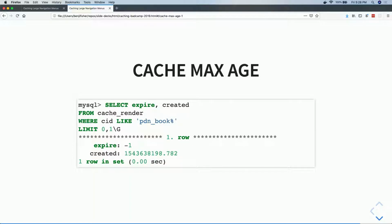I think it's always seconds. The question is, do you always put seconds, or can you put minutes and hours? And I'm pretty sure it always has to be timestamped, so it's converted to seconds. So the database stores seconds, regardless of how you describe it at higher levels. The database understands timestamps. So I didn't do experiments, but I assumed that if I had specified an hour, that expire instead of being -1 would be 3,600 more than the created time.